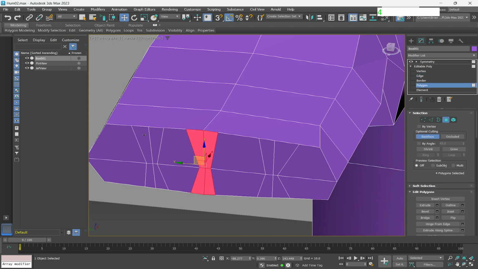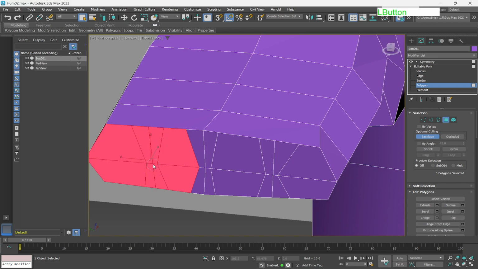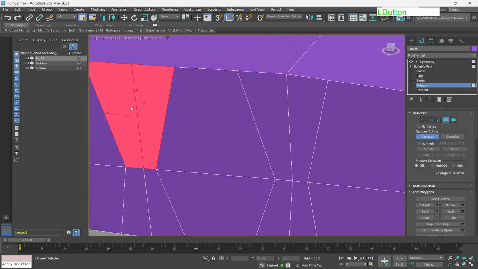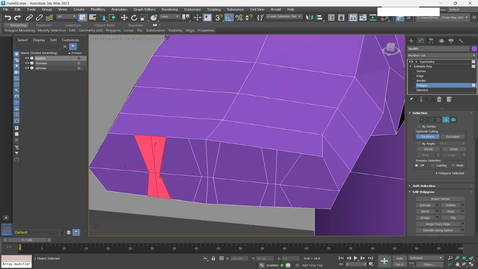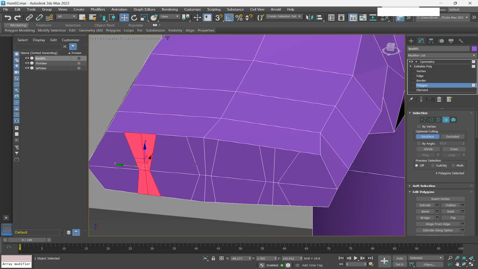Back to polys with the 4 key. Oops, there's perils of select and move, or select and rotate, and there's some very inaccurate selection. So if I zoom in, I can defeat the forces of unnecessary inclusion. Okay, so a bit better, a bit more work maybe, but maybe not now.